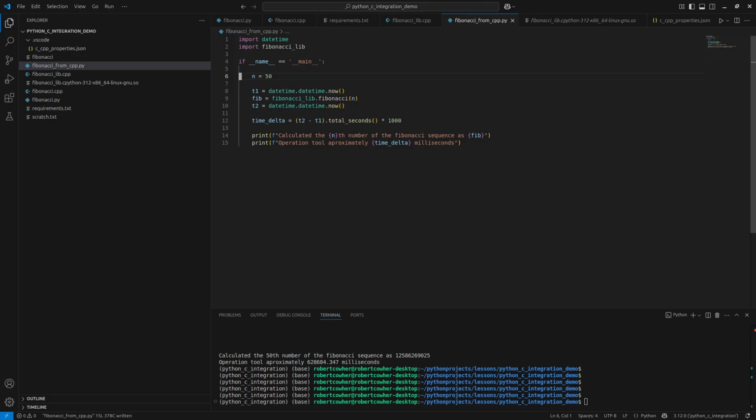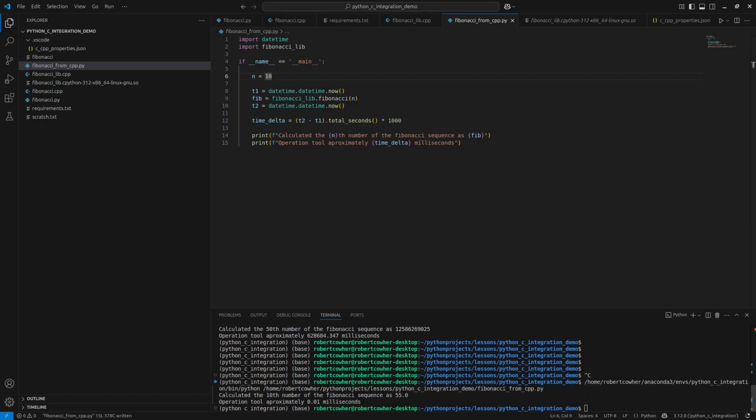Let's go ahead and run it with 10 and just make sure it works. All right, so yep, 10 worked in 0.01 milliseconds. Let's go do our 50.